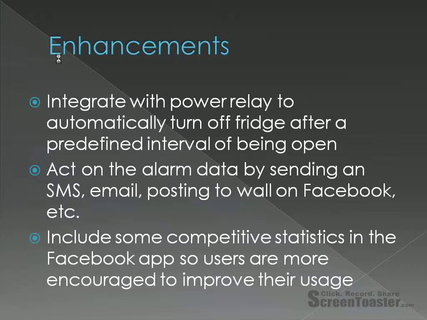Another thing that would be interesting: currently with the alarm data, we just post it in the Fridge Saver Facebook application, but we could do things like send an SMS to the user, send them an email, or just post something on their wall so that everybody can make fun of them for leaving their fridge open when they go to their profile and see that they do it all the time.